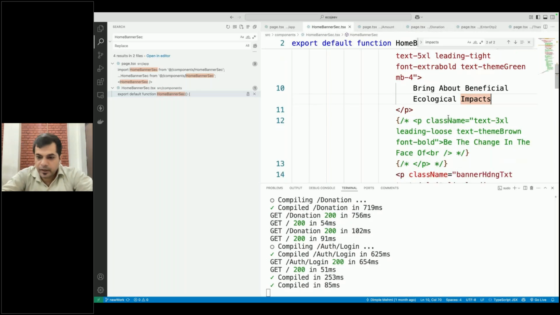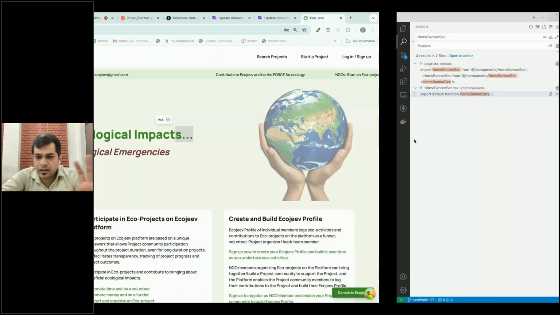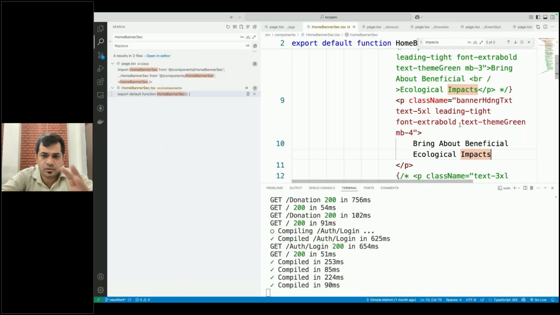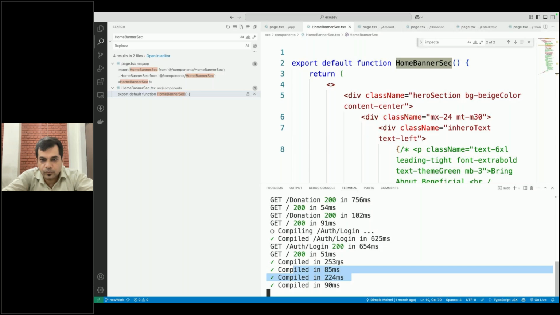Let's suppose I am trying to add the three dots. You will see the three dots are here in front of you right after you make changes in your code. And this is nothing but normal HTML code. You just need knowledge of HTML and JavaScript, and then you are able to work on your Next.js application. Here you can see the logs. It is showing that this page is updated, compiled in this many milliseconds, and then it is in front of you, right?